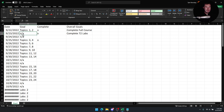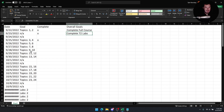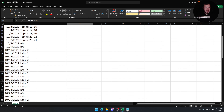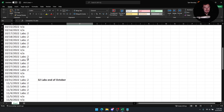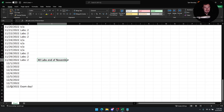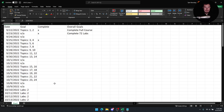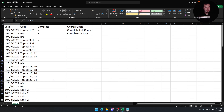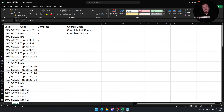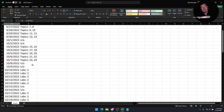I have these goals — I'm taking the weekends off and I'll mark whether they're complete. My overall goals are to complete the full course and complete 72 labs. Based on this, I should finish the course by October 7th, then jump into the lab environment, knocking out two labs a day. I'm hoping to have 32 labs done by end of October, 40 labs by end of November, and I'm sitting for the exam on December 8th. Mapping this out made it more doable — I realized I had enough time to work through the course and earn those 10 bonus points, which might be the difference between passing or failing.